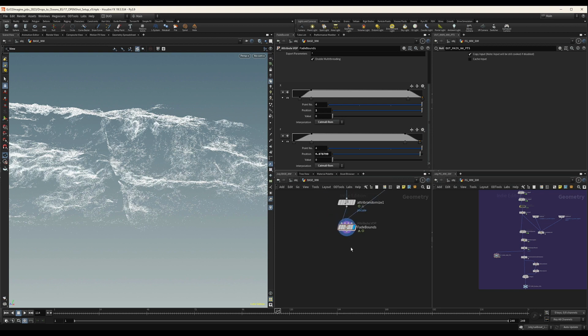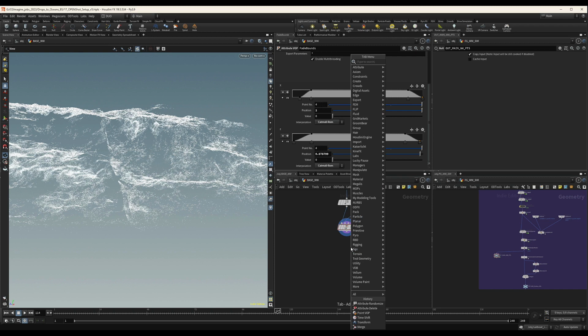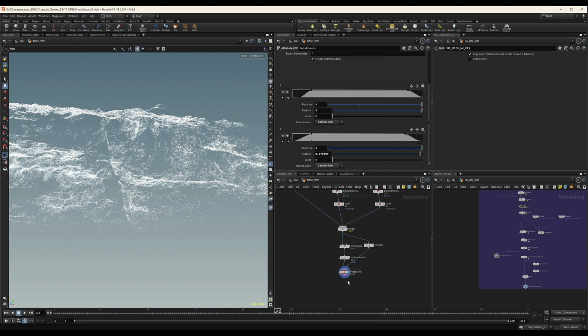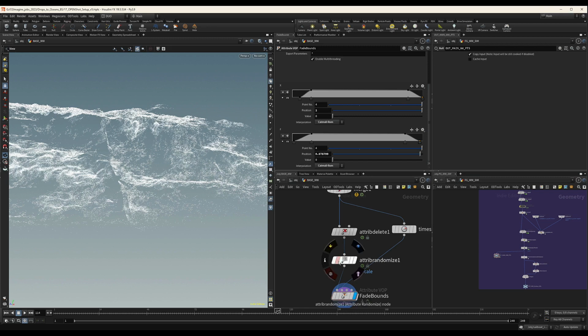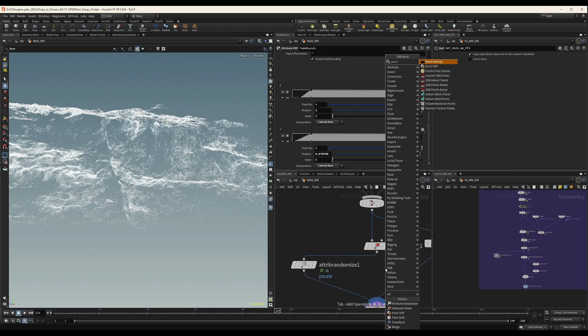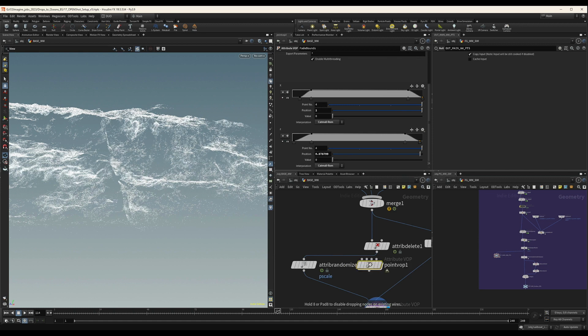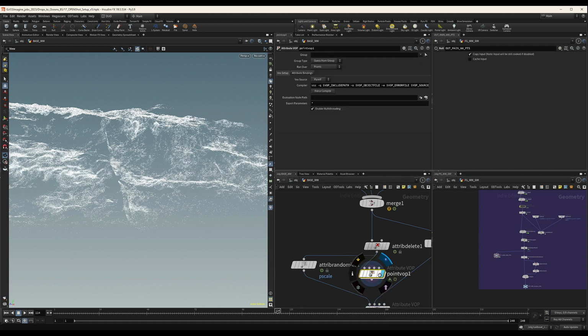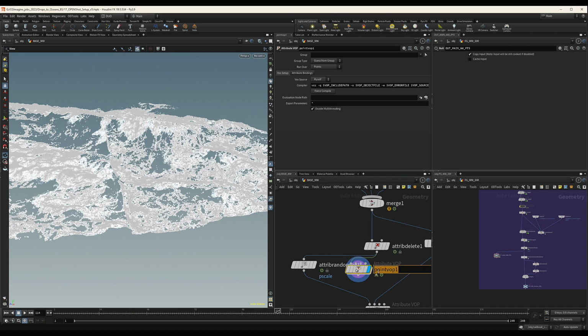So we're going to come in here and, let me see, we can do that before that. So instead of doing the P scale this way, let's do a point VOP and let's do the density search. Set new P scale.